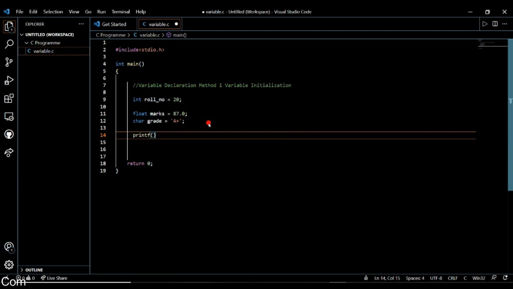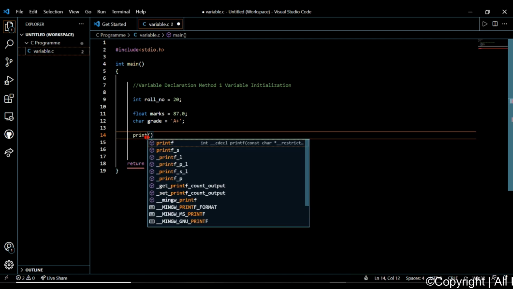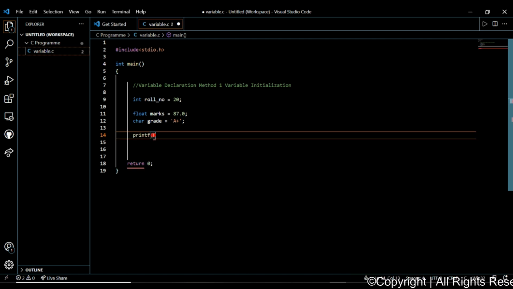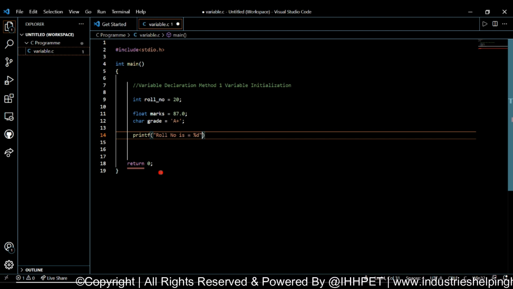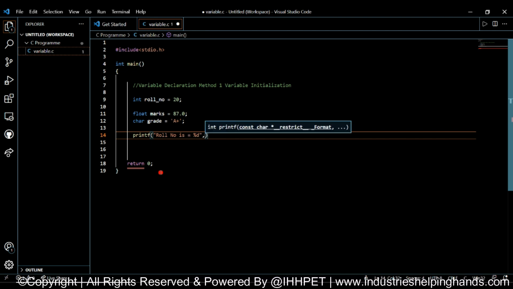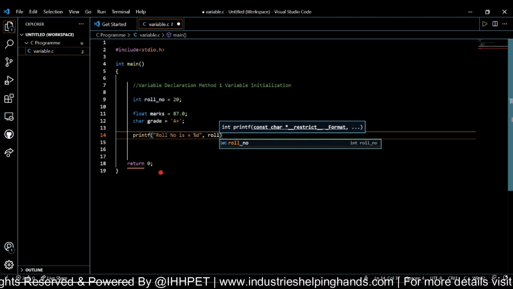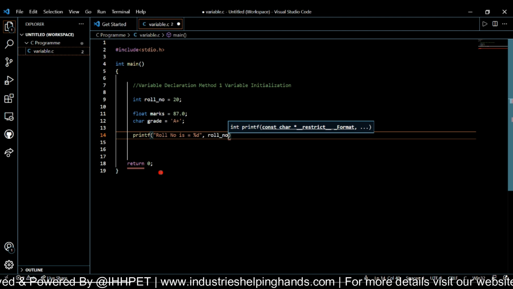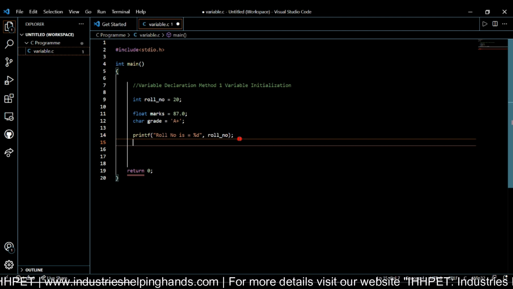Now you can see here printf. Inside, type roll number is equal to percentage d, because roll number is an integer data type. So type here roll_number. Okay. Now terminate this line with the help of a semicolon.